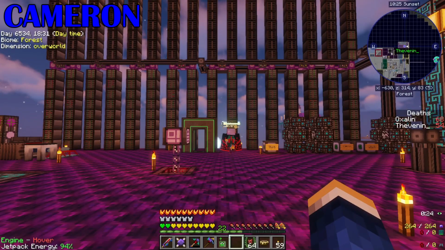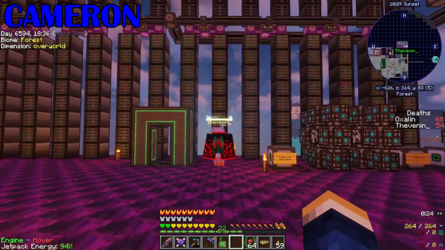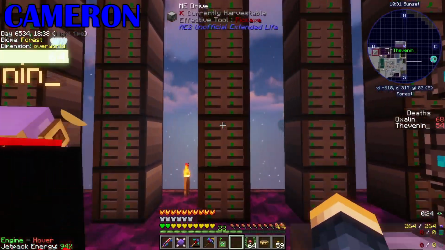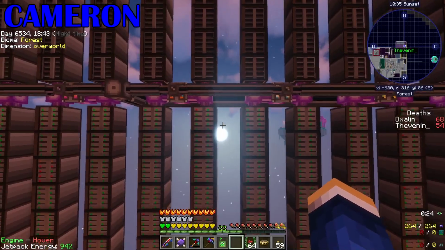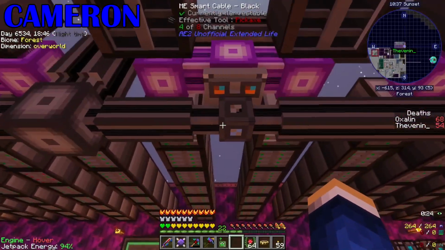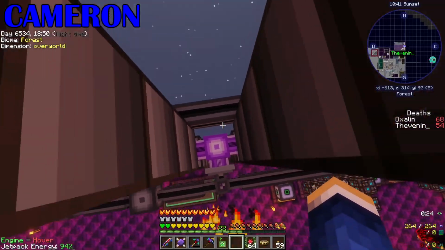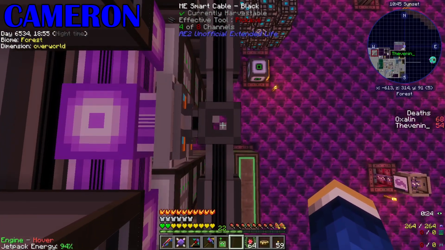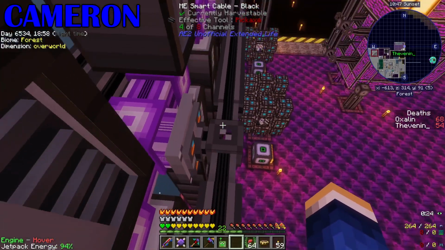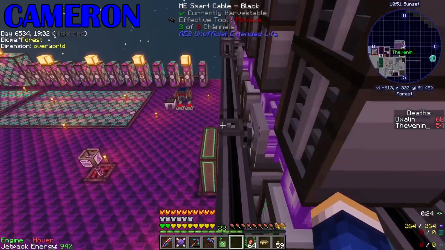I haven't got Whaler. Where's Whaler? That's probably why I'm on numpad 0, to see what stuff is. Whaler. Show. Visible. But yes, so ME drives. That's what I'm looking at. You've got 2 banks of ME drives connecting into this purple dense smart cable, which then goes through a P2P tunnel into the black smart cable, and all of those go into the black smart cable, a channel each.